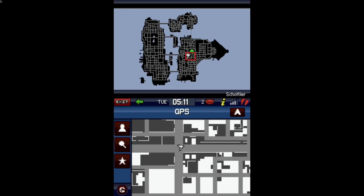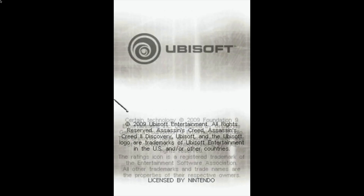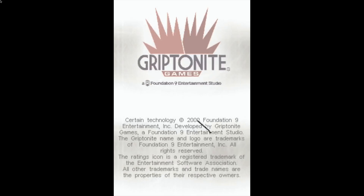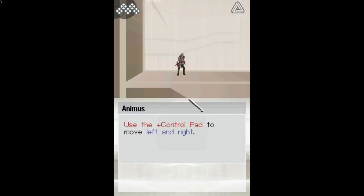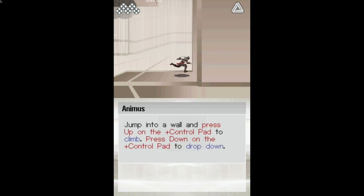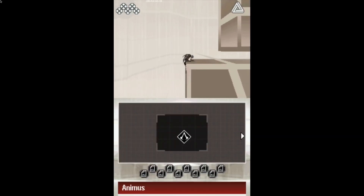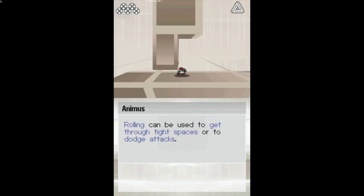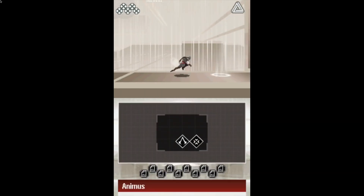Hit escape to quit out of that. There are save states in here as well — if you press left trigger it gives you a save state and you can basically save your progress and carry on from where you are. So, Assassin's Creed — really enjoyable. I've played quite a bit of this but haven't saved it. You use the control pad and it's a bit like Mirror's Edge on mobile — similar to that. You can jump, climb walls, and do all the stealthy stuff as well. The A and B buttons are reversed on this, so it's a bit confusing when it gives you the tips.